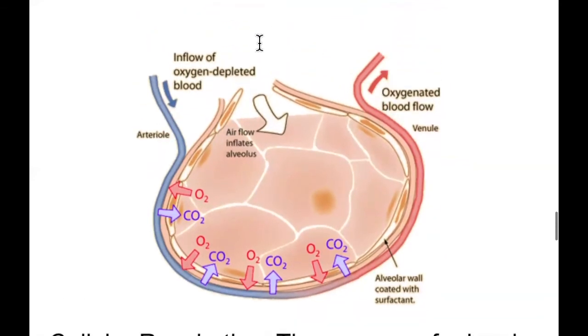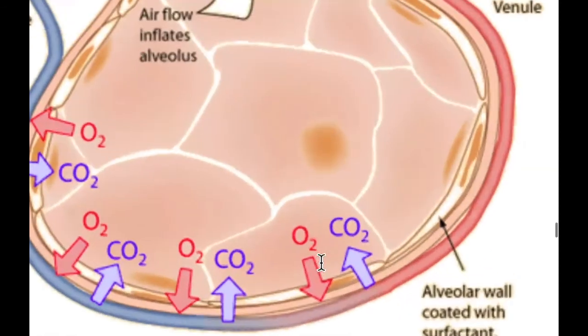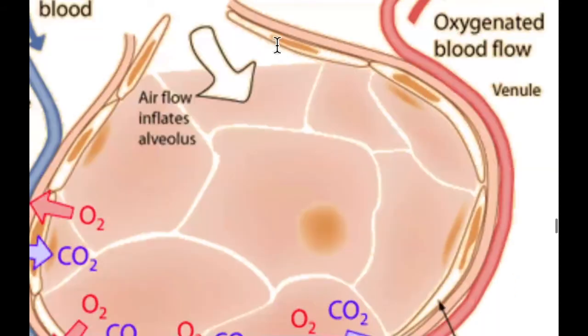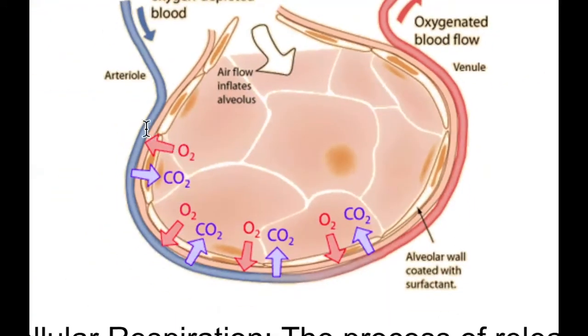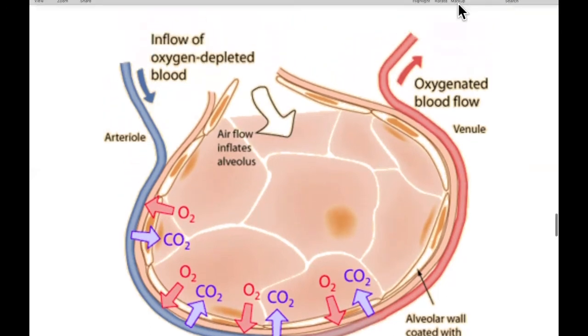You breathe in, full of oxygen. The oxygen passes in. Here's a cell. Here's another cell, a cell, a cell, a cell. You can see it on the walls here. There's a nucleus, a cell with a nucleus, right? And there's a space in between. The oxygen will go in between the cells into the blood. And then the blood will carry the oxygen away to the rest of your body.